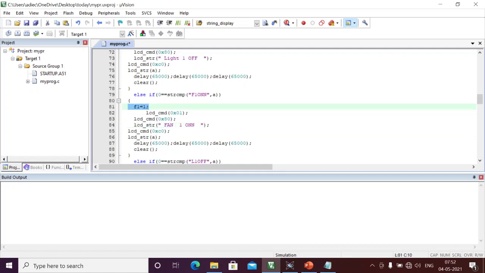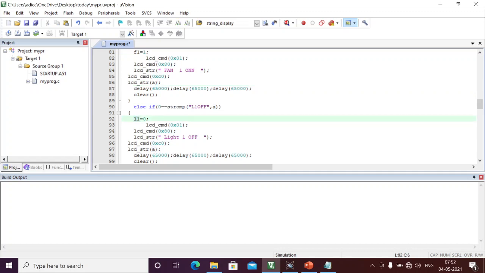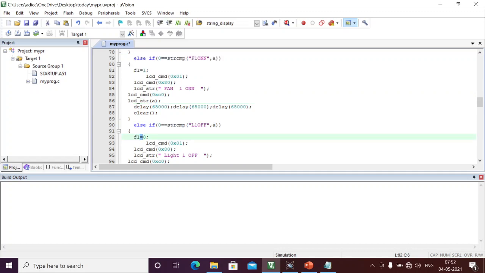This is the thing I am turning on, my LED, or if you interface the relay, that will directly turn on the complete fan. Whatever the received data, I just displayed, and similarly if F1 is 0, I just clear the fan to 0, and display fan 1 off.